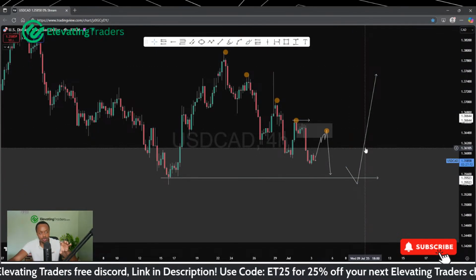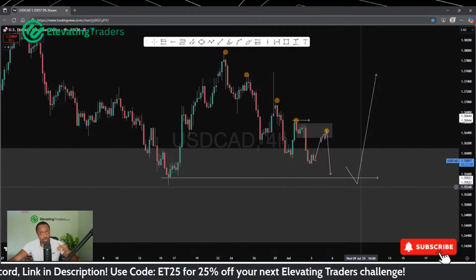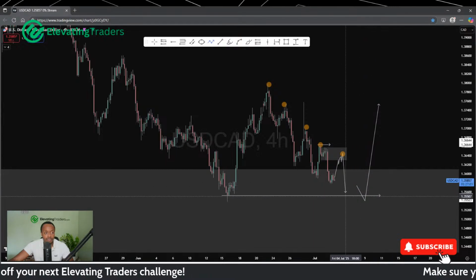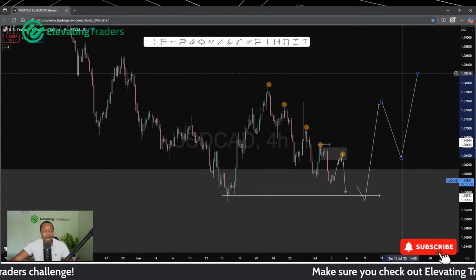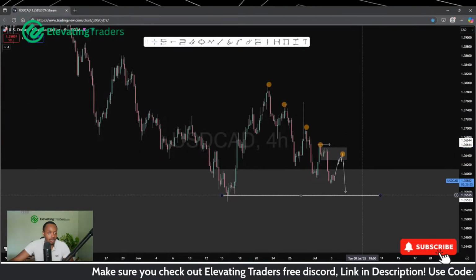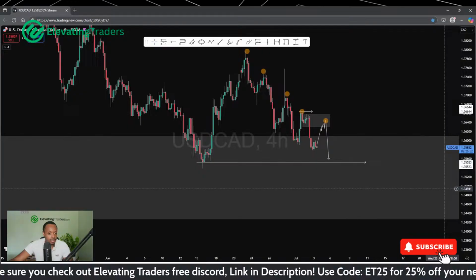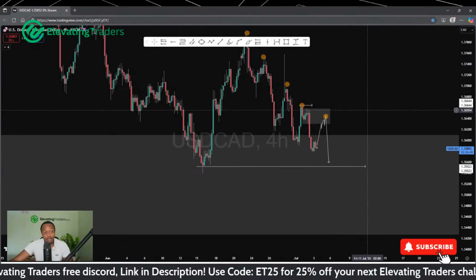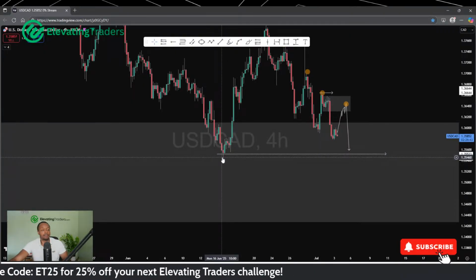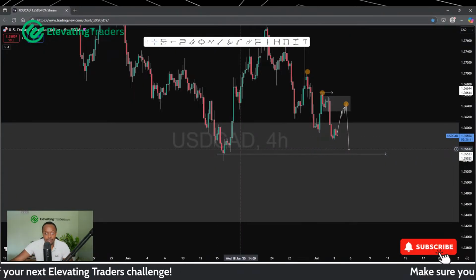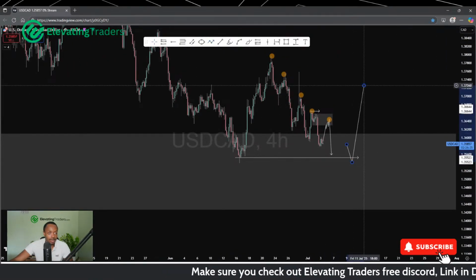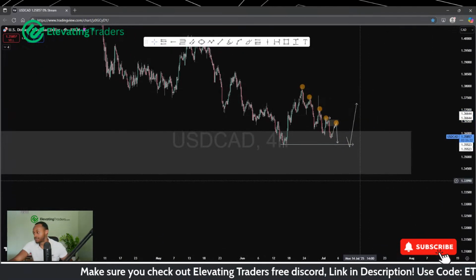Again, more of an aggressive trade, going against momentum, trying to call the bottom. Definitely an aggressive trade. You can wait for something a bit more conservative, which would be waiting for that low to actually form and trying to find some higher lows afterwards. There's nothing wrong with that either, but I do like the idea of trying to pick some lows from here. But of course, how we react is going to play a big part in that. But yeah, dollar CAD for now pretty bearish, so intraday shorts look good, but as soon as we hit support there, I'd back away from shorting and start looking for some longs if you want to find those counter trend plays. But yeah, that is kind of where I'm at with dollar CAD, and we'll see if we can get that bounce.